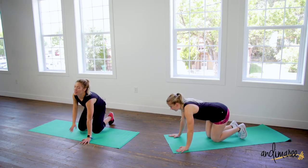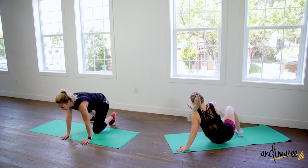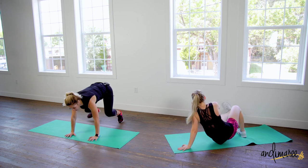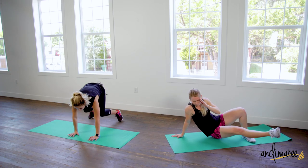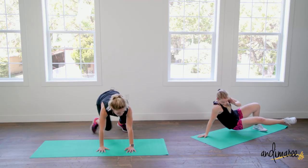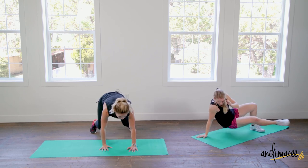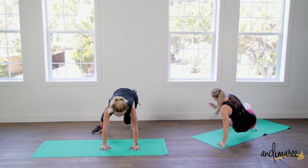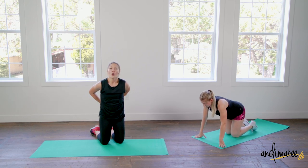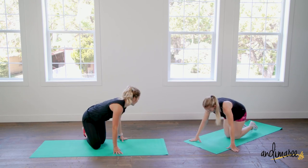Keep your bum low. Again, you don't have to touch your hip all the way down, just float right above it this time. It's more of a challenge to just keep that float right there. Using those obliques for those cool V-cut abs. Very nice. And last one, plank jacks, or you can hold a plank, okay? Very last time doing this.